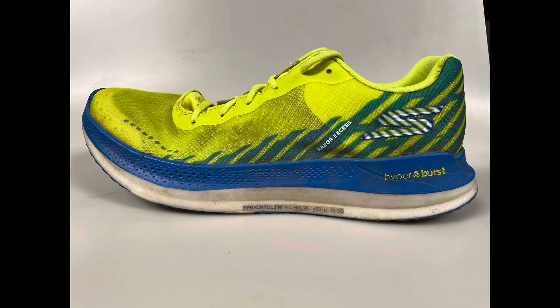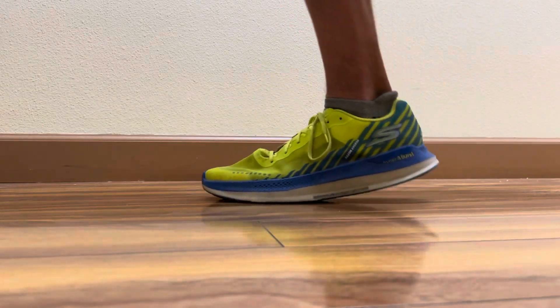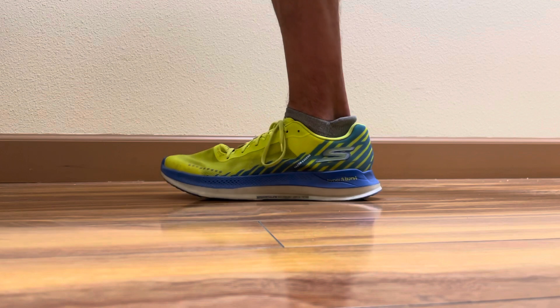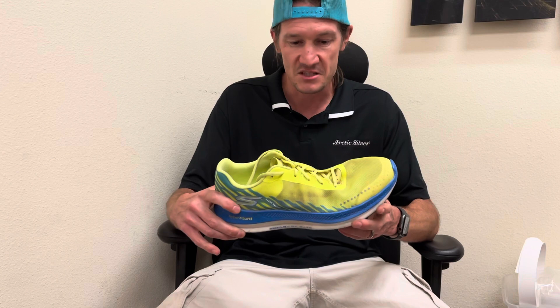The Razor XS feels a little more dense underfoot than the Razor Plus or even the Razor 3. Two more millimeters of stack did not make it feel like it had more bounce. For the first 15 miles the foam felt a little more dense and had a little less road feel. Even though it has the Hyperburst foam with great bounce and pop, the upside is that any imperfections in the road — rocks, debris — you didn't feel as much if you landed on them.